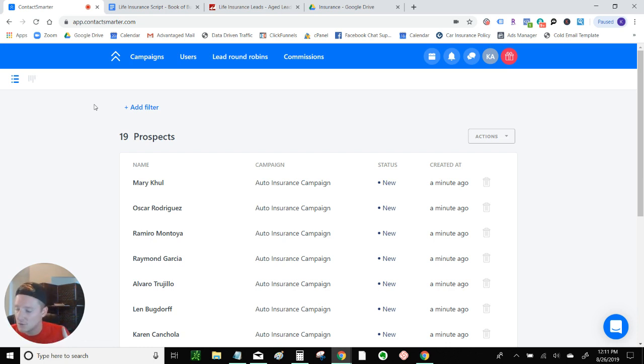So this is something that can be used for old leads. It can be used for your aged leads, your current clients. If you're using EverQuote, NetQuote, QuoteWizard, gosh, what other one is there? I can't remember. But if you're using leads there, you can have them integrate with ContactSmarter. So as a new lead gets generated, instead of having your team frantically drop everything that they're doing, ContactSmarter is going to reach out on your behalf. So as soon as a new lead responds, you're going to get notified through email as well as the smartphone app so that you are able to stay on top of it.